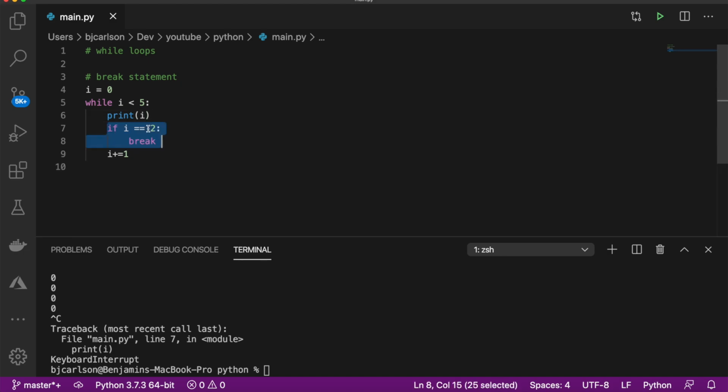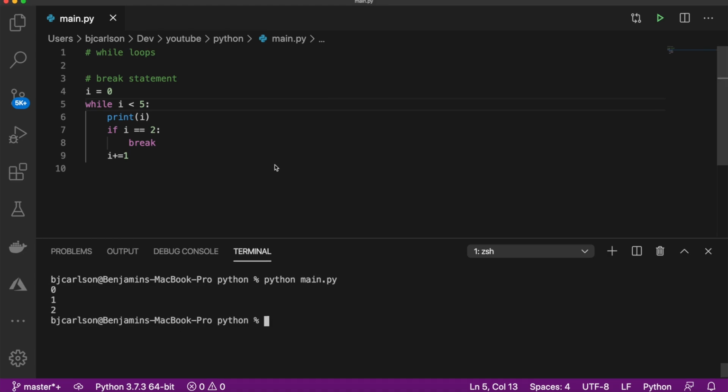But by adding this, if I is equal to 2, break, when I is equal to 2, it will break out of this while loop. So it will stop executing the while loop. So this will then print 0, 1, and 2. So let's run that.